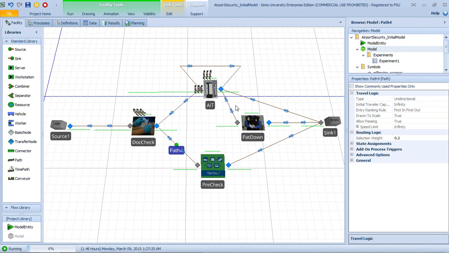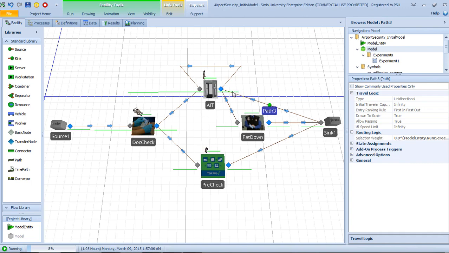Similarly, for the outcome of the AIT station, if a passenger fails the AIT, that means they are screened twice. They go through the pat-down station. If a passenger is only screened once, they fail with a probability of 10%, or they pass with a probability of 90%.